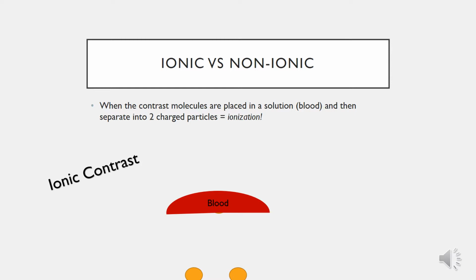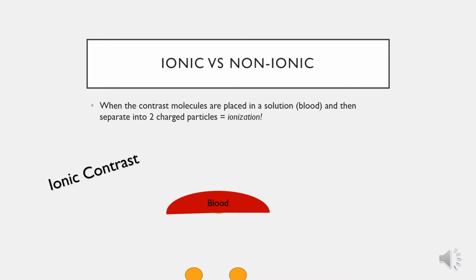Right, so we have our iodinated contrast media. That's always going to be a positive contrast agent. Our iodinated contrast medias contain iodine, and therefore they are always positive. They are always going to appear white on our image. But iodinated contrast medias can be broken down into ionic and non-ionic. Ionic refers to ionization, and we've heard that term before. So ionic iodinated contrast molecules will separate into two charged particles once they're placed in a solution.